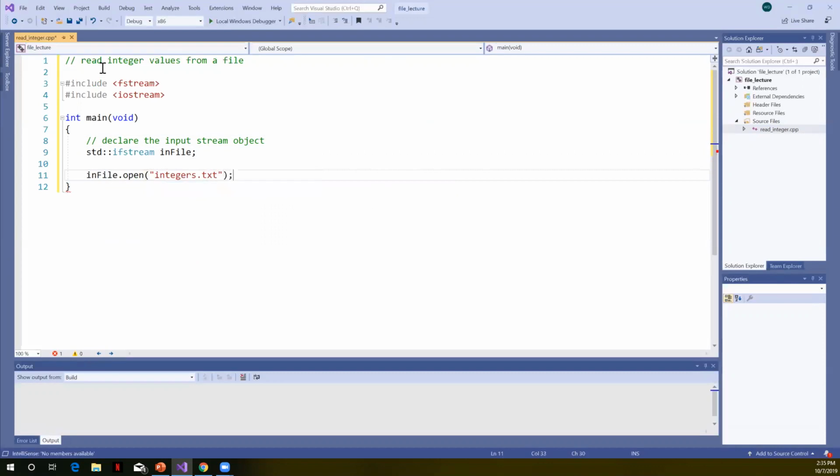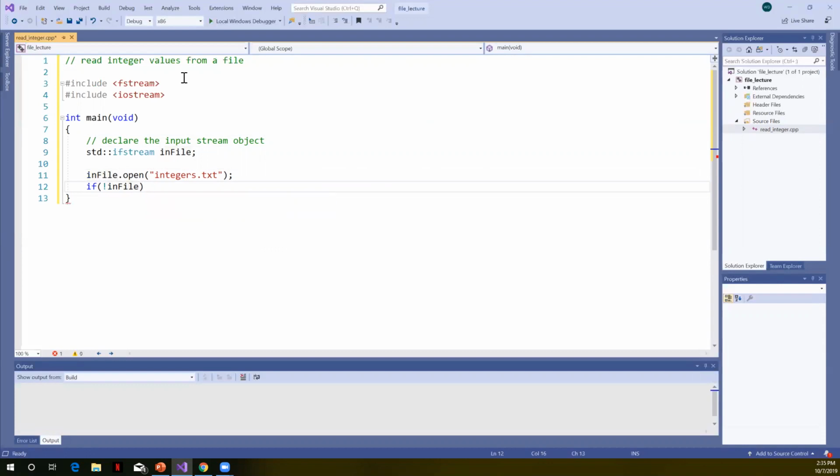Let's open that. By default, it's going to open it in input mode, because it's an input file stream, so I'm going to use that default argument in that function. I'm going to check, and I'm going to say if not infile, or we could say if infile.fail equals true.